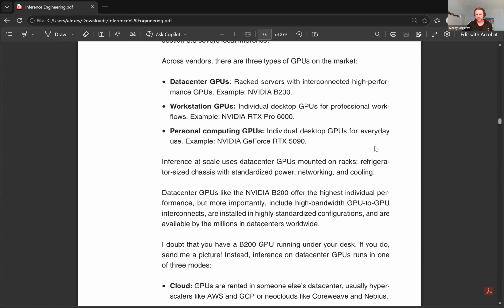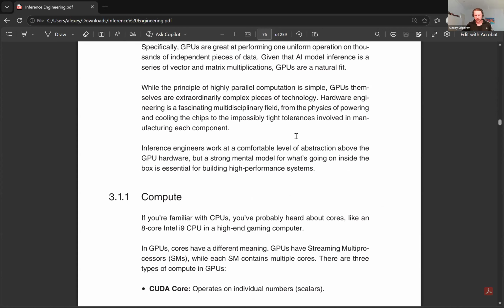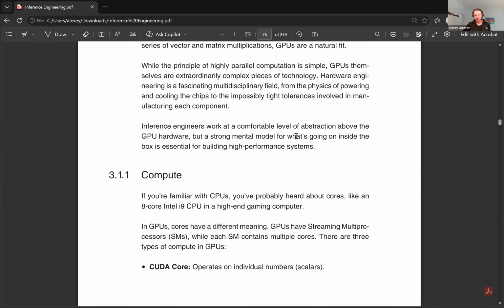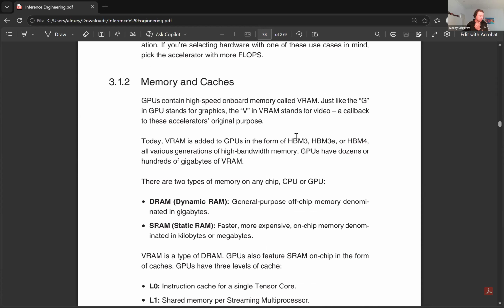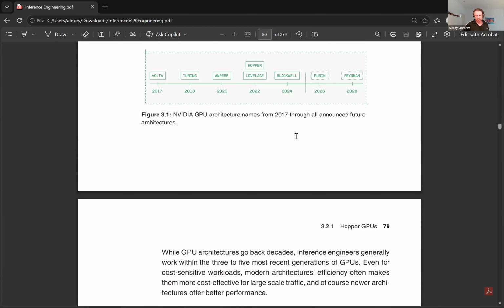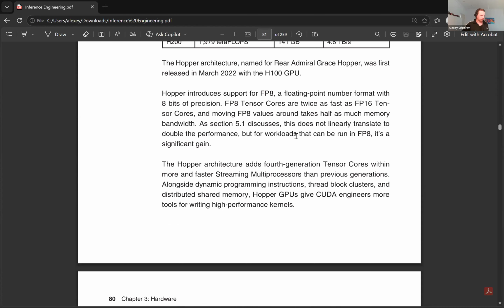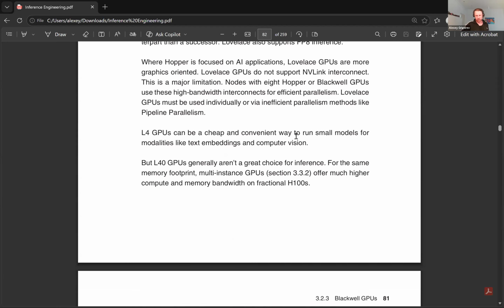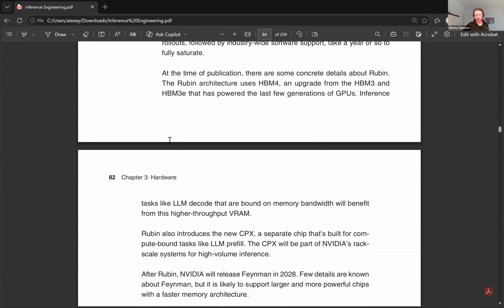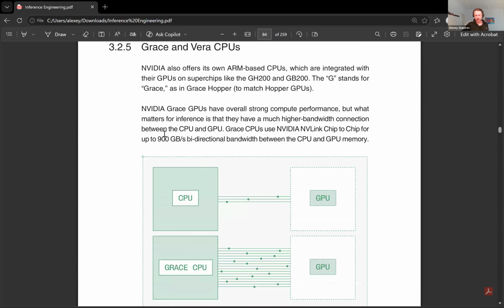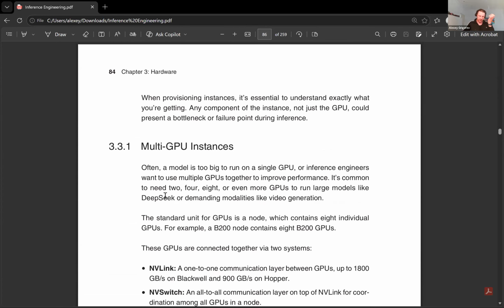So this I knew, but apart from that there were many things that were pretty new for me, things I never thought about, like what kind of architectures are there. I don't know how important it is that we have all these architectures. Maybe later in the book they will refer to this. I wasn't going too deep into this. I thought, if I really need it in later chapters to understand what the Rubin architecture or Grace or Vera architecture is, I can go back, or the same for all these different types of links.